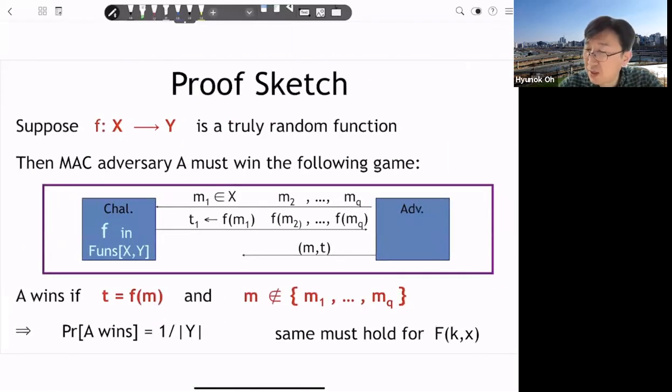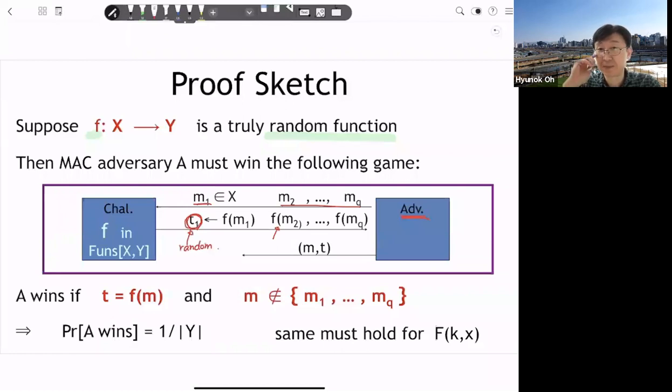How can we prove it? Just think about the case where the function f is really a random function. Okay, so small f is really random. Then what is happening? The attacker first chooses some messages and then asks for the tags T1, T2, up to TQ. So these messages and tags look like what? These are just random, right? Because the function f is random.